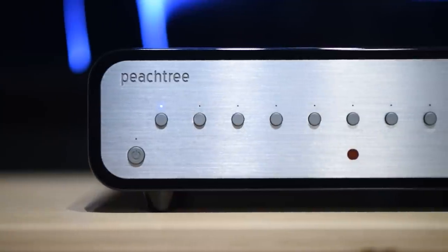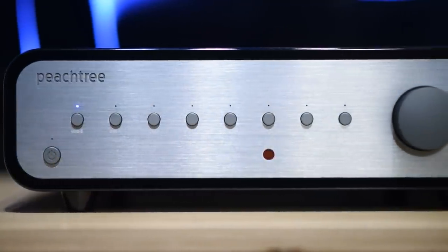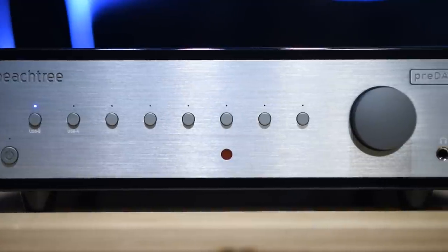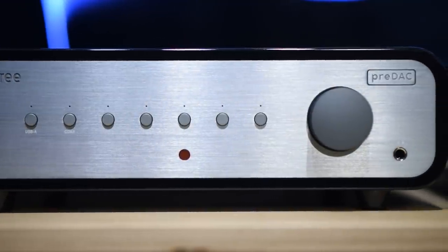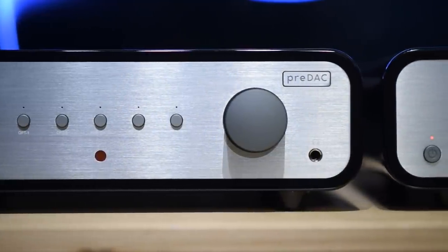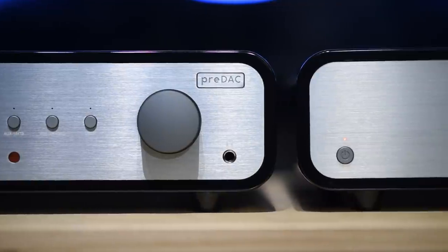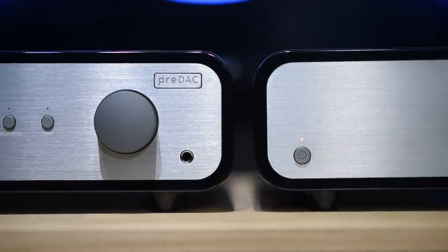Just one word, neutral. Clean and plenty of clarity. Well, actually, that's three words. Top end sparkles really well, while not tilting up the treble. Excellent detail and refinement. The mid-range is linear all the way down to the bass and is pretty smooth. There is no significant bump in the upper bass.